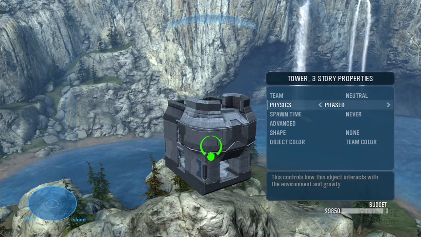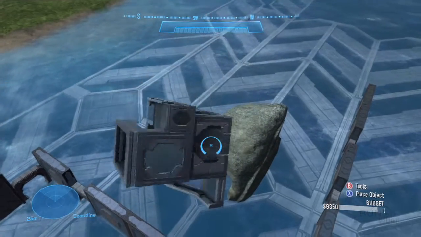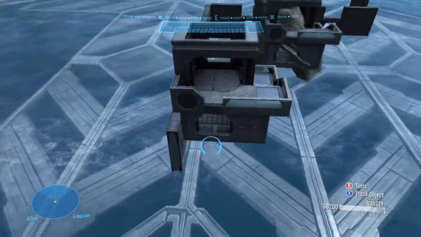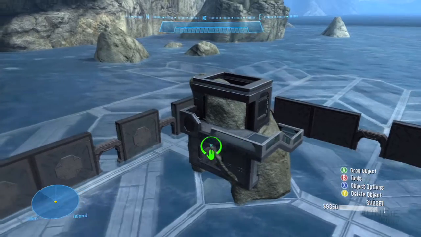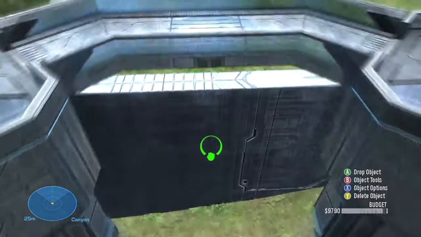There's normal, phased, and fixed. So normal is like Halo 3 style, you know, it bumps into stuff when you let it go and it falls to the ground and moves around. And fixed is the same thing, except when you let it go, it stays exactly where it was. And then phased is the coolest because it means that while you're editing the object, it's not actually interacting with the environment. You can put it through a wall, you can put it through other objects. Which changed everything for Forge, immediately.